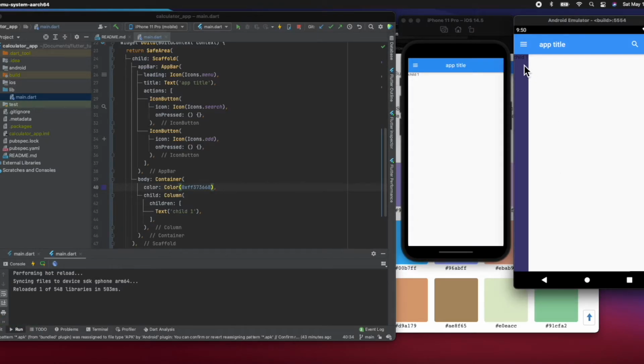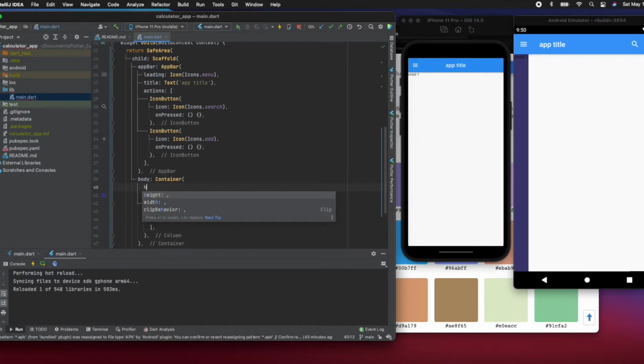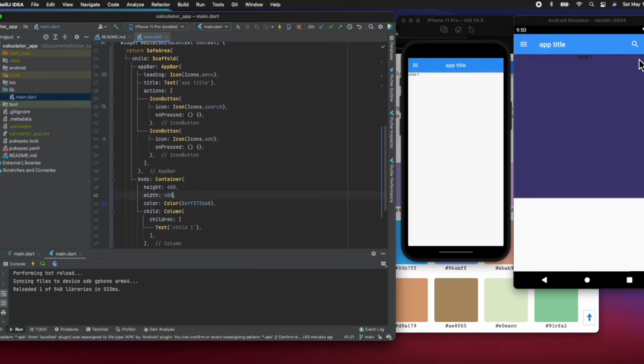this. Remember our container, it takes all the available size based on the text, this text. So even if we don't give it a height, the container takes the height and width of this text. So if we want to give it a height, we give it 400, and then width we give it 400 as well. Then if we save, now our container takes up half of the screen.